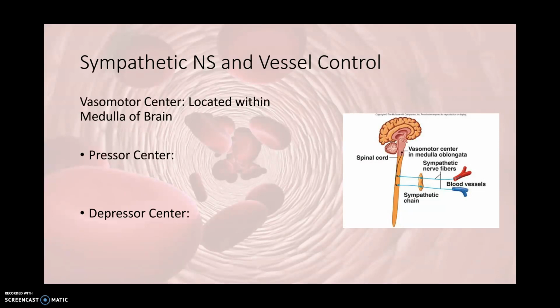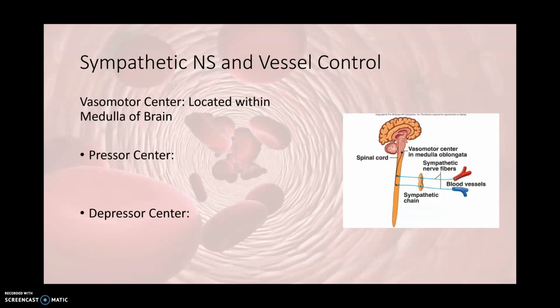So when exercising, the pressor center will exhibit its effect on vessels leading to the splanchnic region and the kidneys. The pressor center will use norepinephrine and act upon alpha adrenergic receptors of the vessels. This will induce vasoconstriction of the vessels. While with the skeletal muscle and the skin, we want to increase the blood flow to those areas by increasing the luminal size of those vessels. So we want to decrease the activity of the pressor area in those regions, right? In the skin and the skeletal muscle tissue.